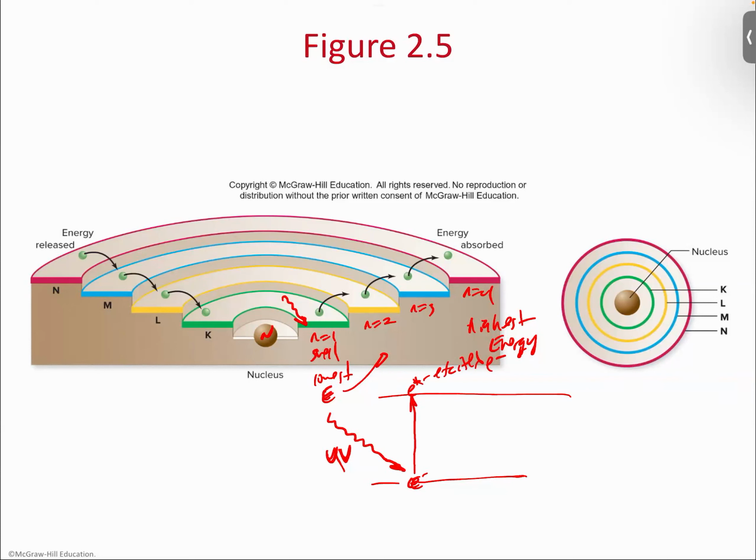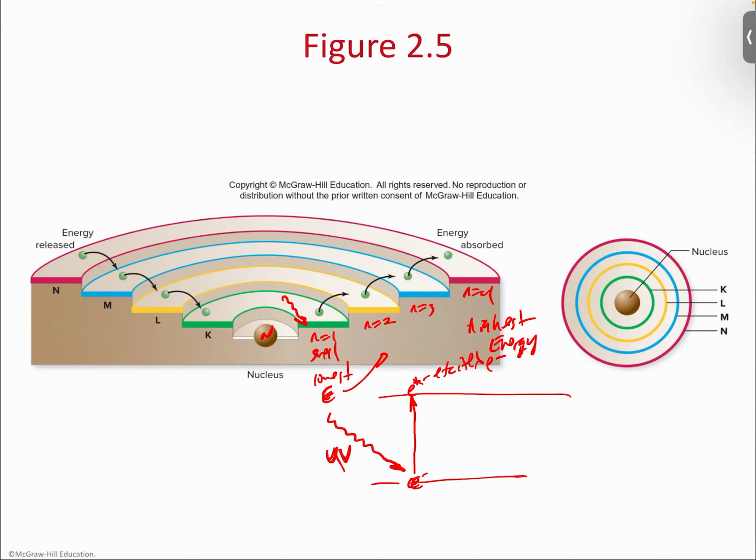What does that mean? That means I've got my baseline energy associated with my shell 1, plus whatever energy I absorbed from the UV radiation. That extra energy has allowed me to jump in energetics up to a higher level where I have some decisions to make. The first thing is, what do I do with this excess energy? Well, I've got two choices. I can let it go. That's certainly a possibility, right?